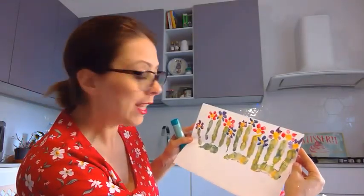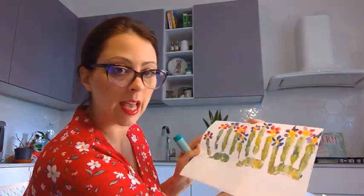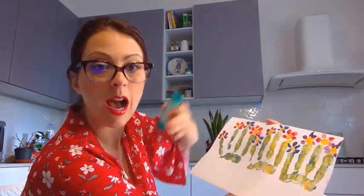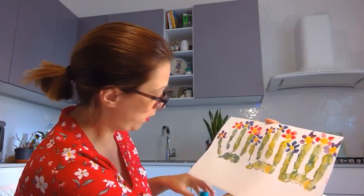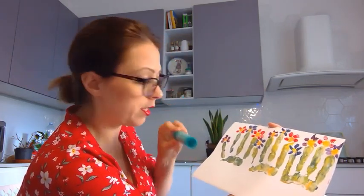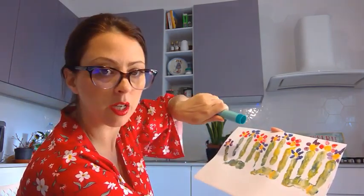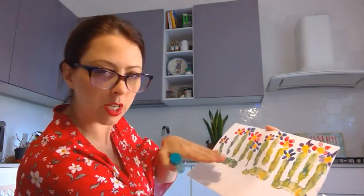Now I'm going to make the vases — the vases of the flowers. I need to understand how big I need the paper, so I'm going to use this to measure. I've got big hands because I am a grown-up. You are a child, so your vases and your flowers will be smaller. I can see that the base of the flower is about as long as this part. You may use a ruler to do this — I haven't got a ruler, so I'm going to use my hand, but you can use a ruler to measure without touching so it doesn't stick.